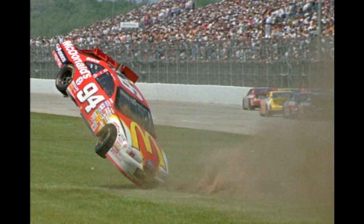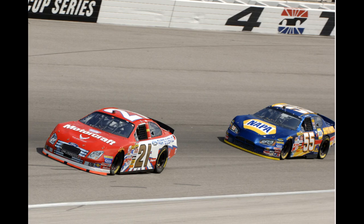Than in my opinion, at least. But the downside of the Gen 4 car is that, like I said before, it wasn't as safe, especially in the 90s. It was more dangerous, it seems, because people got more injuries with the Gen 4 cars than the previous generations. But they went through a lot of changes in the 2000s to make the car safer. So that's all I have to say about the Gen 4 car.